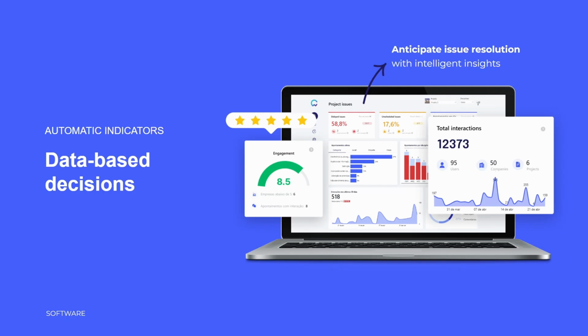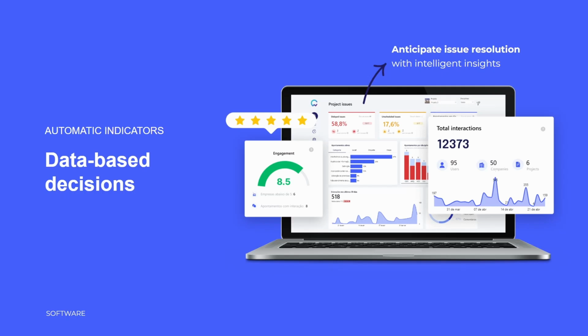We have automated indicators, so here you can anticipate the issue resolution with intelligent insights, and we have different views to understand how a specific project is, how your company and your projects are inside Construflow.